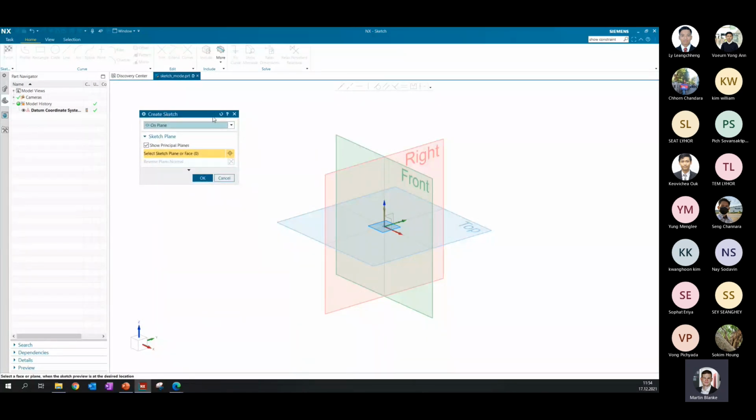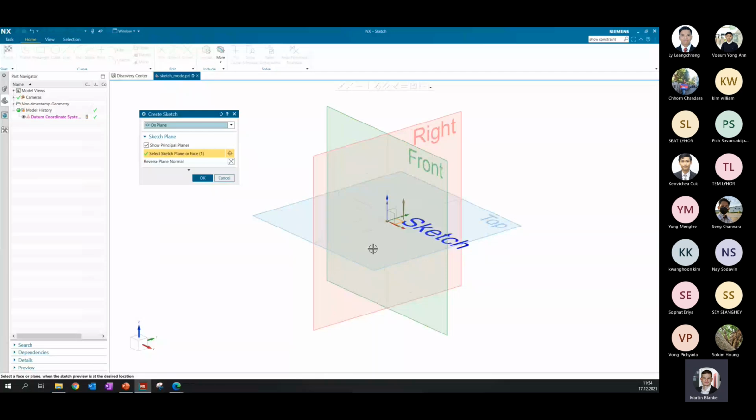One important step is to click on reset. So now NX shows the datum planes. So I have the possibility to use the front plane or the right plane or the top plane. In this case, it doesn't matter. So I choose the top plane.